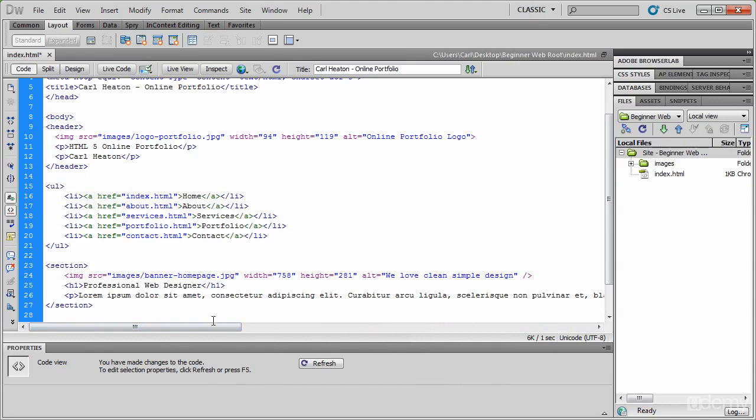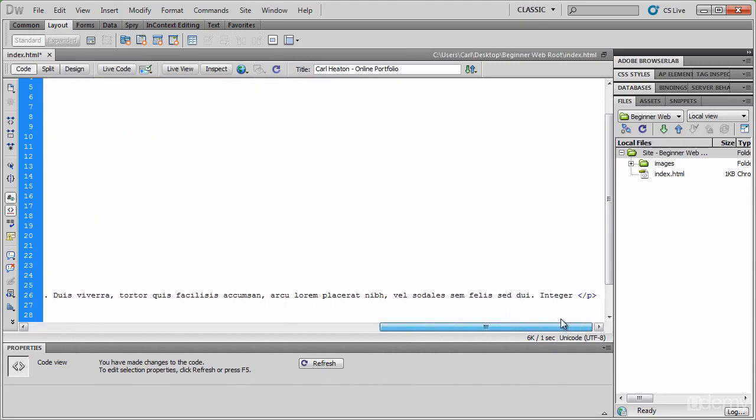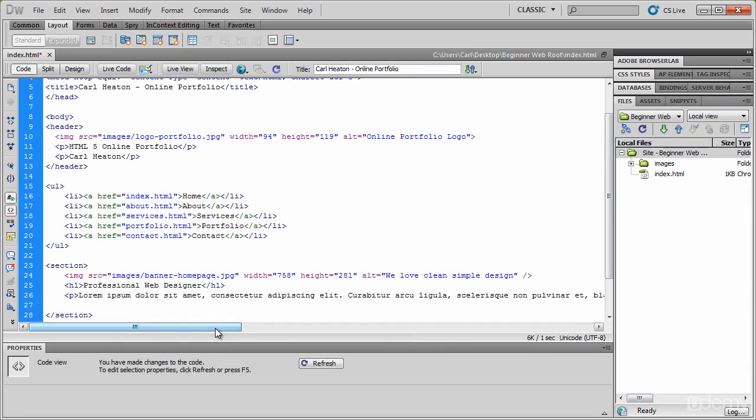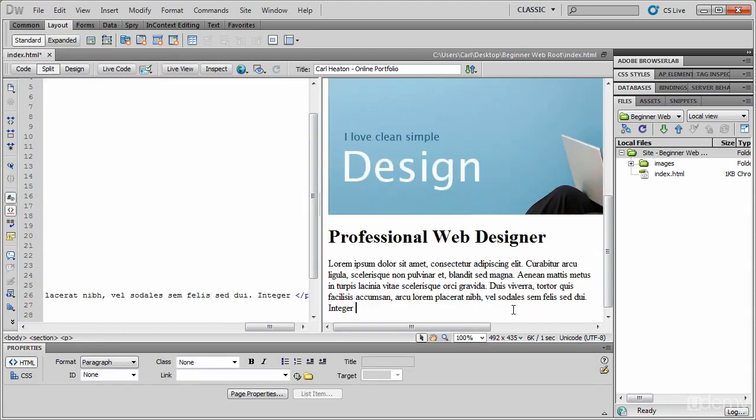Alright? Great. So you can see here we've got the whole P tag, and again, having no wrap makes it much easier. So hit enter, and then we'll go right back to the side here, ready for the next thing that we need to do. Now the next thing we want to do is actually insert the image. So I'm going to go back to split view, and there we go. I've got my H1 there, looking very, very nice. Alright, and then what we want to be able to do is also have the image on the right hand side.